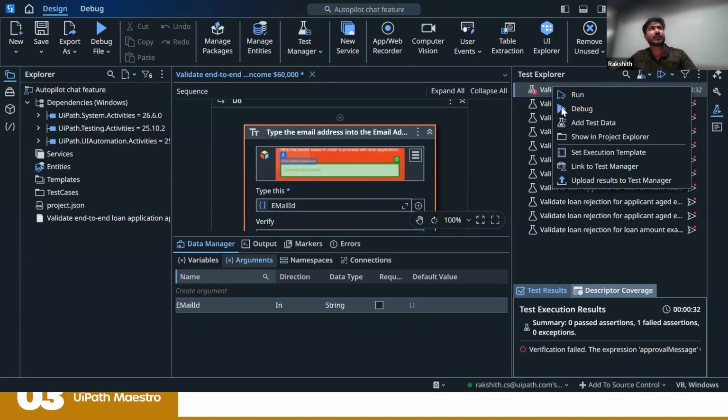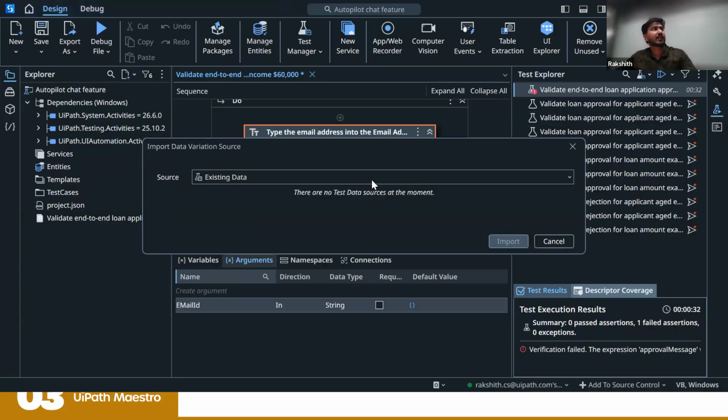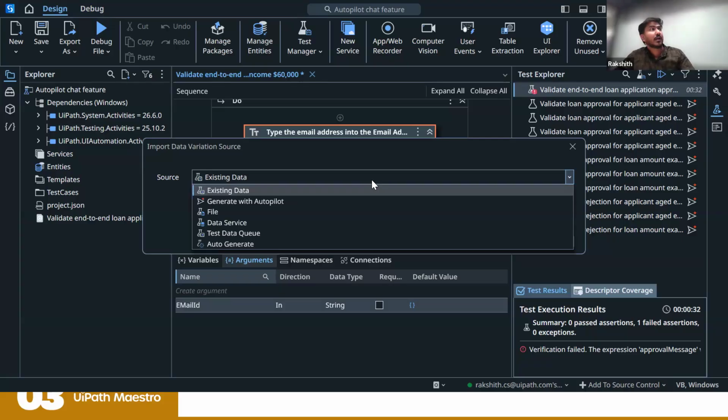You can see this one, right? So this is the test case. You can add the test data set for that particular test case. We have different sources of test data you can generate. Either you can generate with the help of Autopilot, which will only generate some dummy random data. You can always do it with a file if you have any Excel.